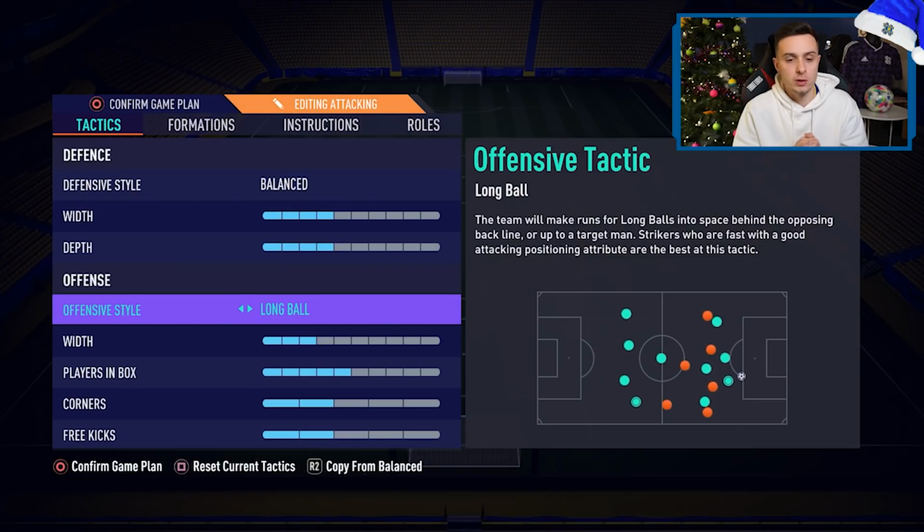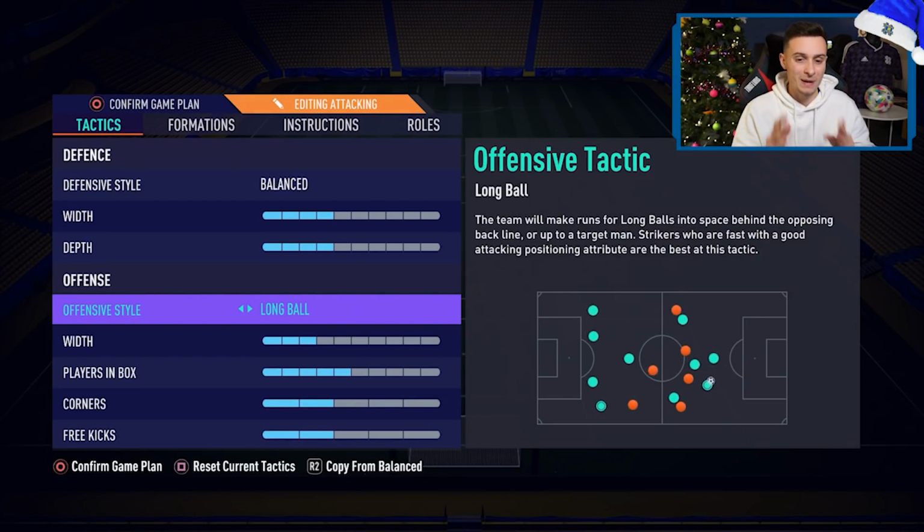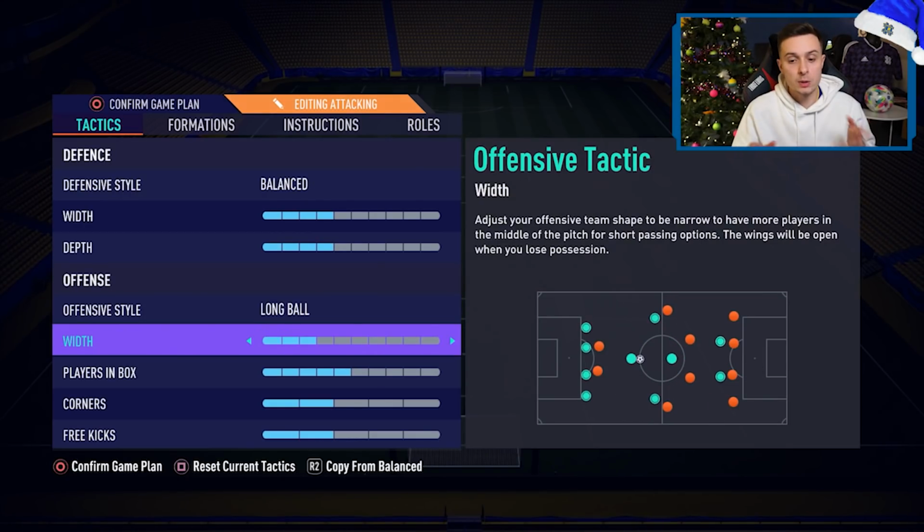In a 4-4-2, you cannot keep the ball the way you can in the 4-2-3-1. You can't do the build-up. You don't have that extra body in midfield. So I go long ball to basically get my players running forward quicker and to be more direct. And also another change in 4-4-2, I reduced the width to 3.